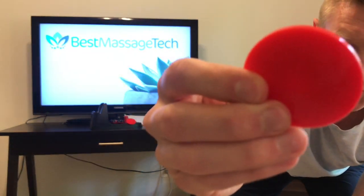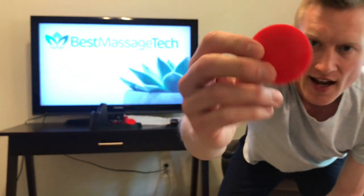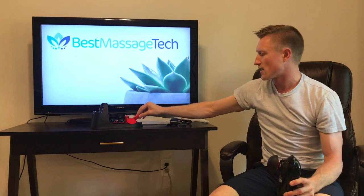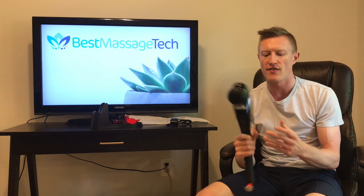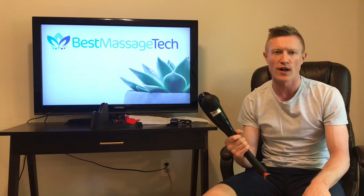And the body oil stick, which is just kind of a disc. The body massage oil stick is for anybody that might need to be massaging with lotion or maybe a warming gel — not only can you spread that lotion or gel around but you can also massage the area. Great for maybe a physical therapist or somebody that might be looking to use some sort of massaging oil with the device.